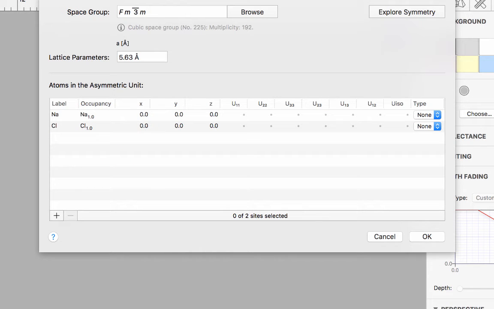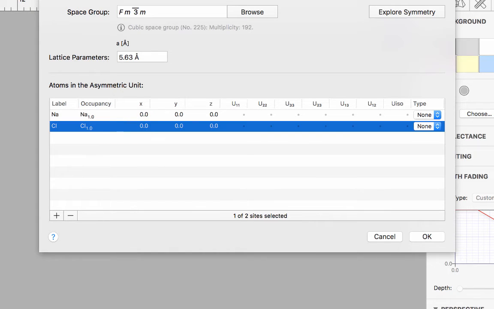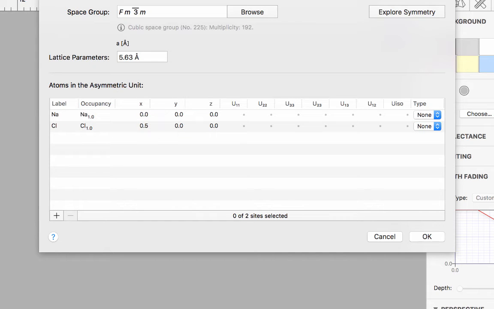We're quite lucky that the fractional coordinates for sodium in sodium chloride are actually 0, 0 and 0 in the x, y and z directions, and so we can leave this as it is. The chlorine, however, is on the 0.5, 0, 0 site, and so we need to make this change in here. So this tells CrystalMaker where the atoms are in space. By using this information combined with the space group, CrystalMaker is able to then generate all of the atoms over an extended range. And then we click OK.